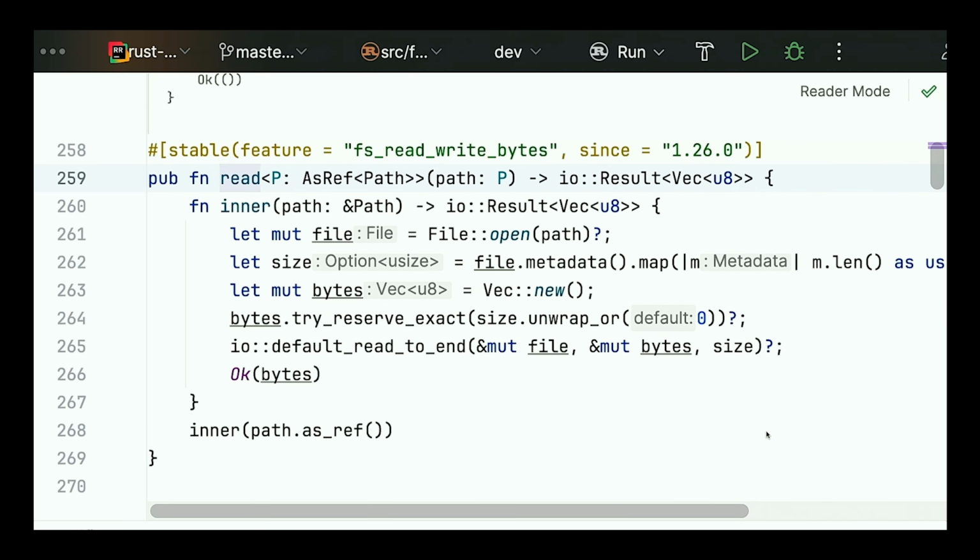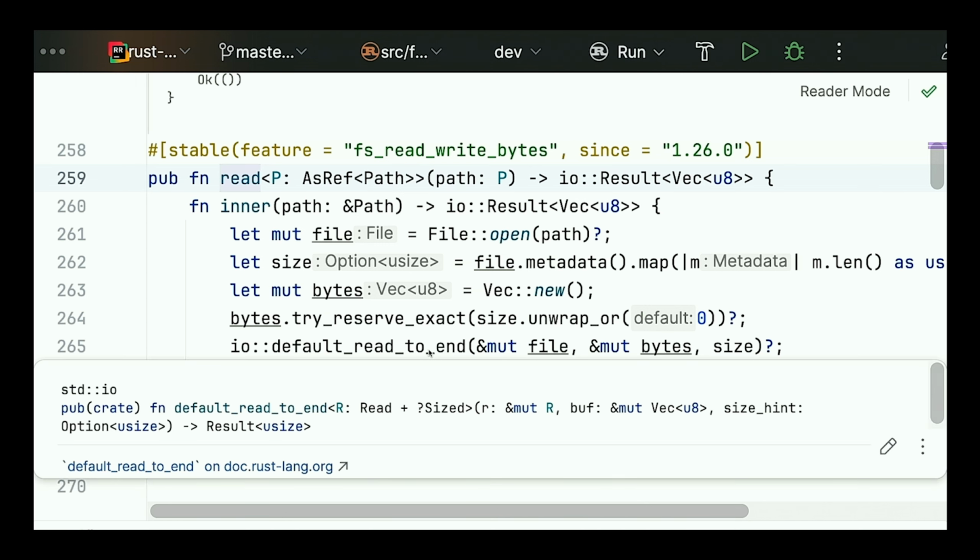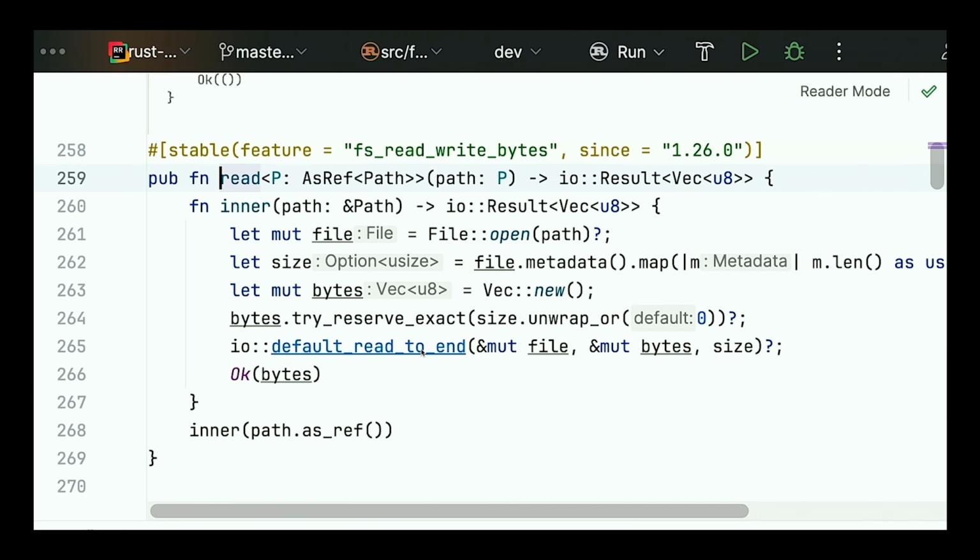There is some inner function, and in that inner function we are opening a file, on this line, and then we try to come up with a size, because we will need a buffer for reading, and we don't know this size in advance. And then we use the so-called function default read to end. So read file to end. Okay, let's see what's going on there.